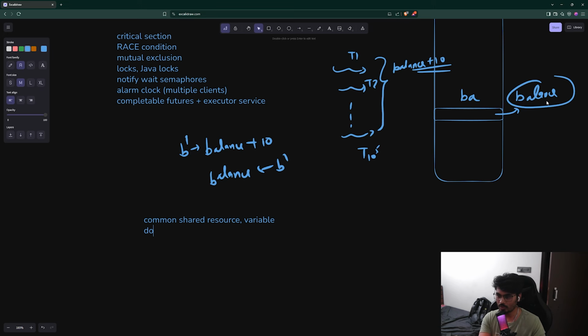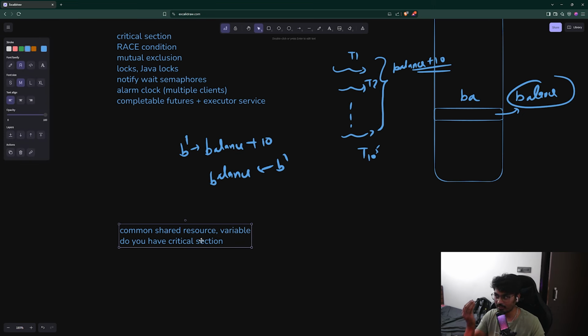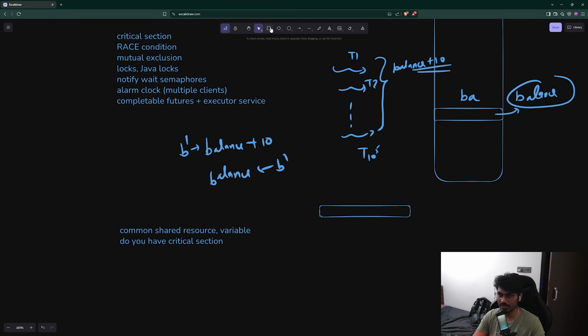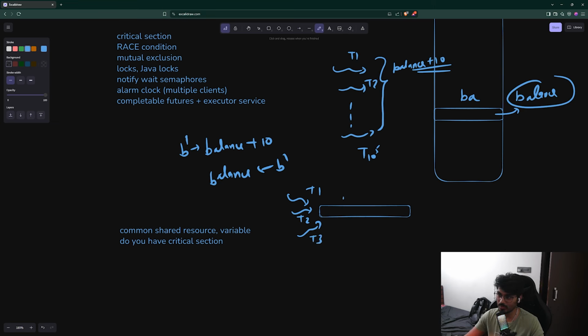Second is, do you have any critical section? A critical section is nothing but running some instructions which try to modify your shared resource. For an example, let's say I made a queue, and this queue is accessed by thousands of threads. All those threads have two functionalities: either they can put an element inside my queue, or they can get one. So whenever I am doing any calculation on my shared resource across the threads, that is a pain.